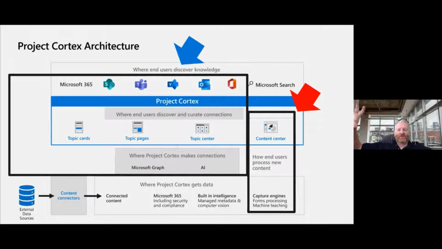And you can see this bigger overarching ability to discover knowledge across Teams, SharePoint, Yammer, Outlook, Office, and so on in this topic-based thing. That's Project Cortex, and it's going to continue to be released, where it connects to the graph and leverages AI. We're absolutely going to be leveraging AI in SharePoint Syntex as well. But don't forget how it connects to Microsoft Search from a front-end perspective, where users are searching for things, and the enhancement, extraction, filtering, and grouping that we can do with the content centers. But also when we get these powerful topic cards and knowledge centers, topic centers, and so on.